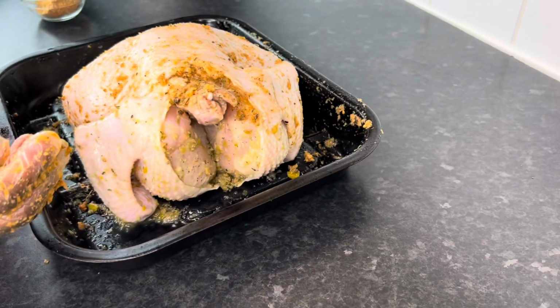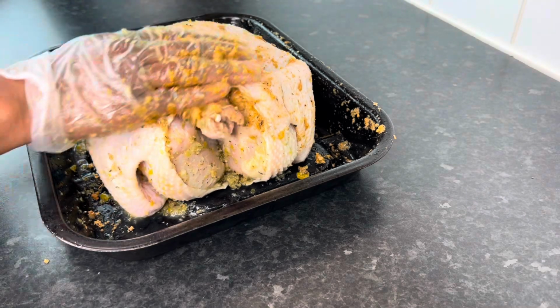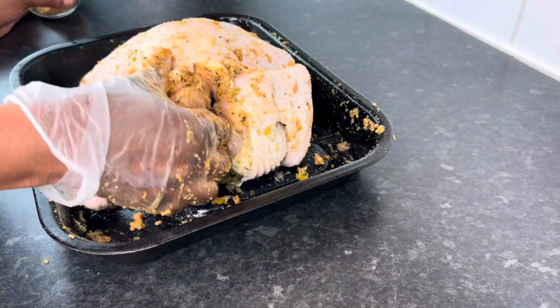No. It is not. It is absolutely not. It is not too much seasoning. I promise you. I promise. Just load it up like a country bus with seasoning. Do not worry about it, okay?